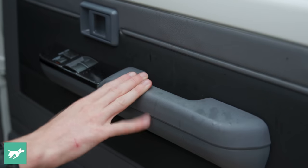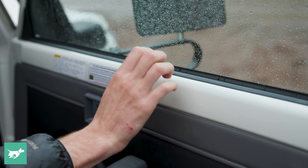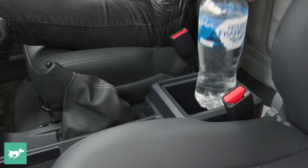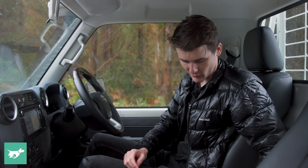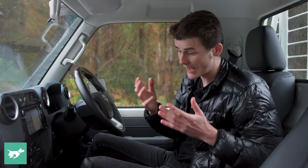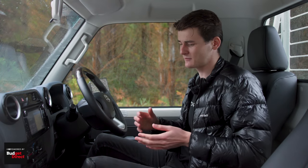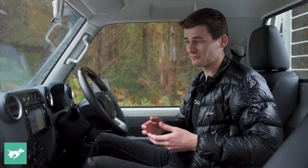Practicalities are an interesting one because this little armrest doesn't really sit in the right spot for my arm, but I can rest my arm up on top of the hard-finished door where you get to see the French vanilla once again inside. The Land Cruiser has ended up with a centre console, so you've got a little storage pocket, two 2.1-amp USB chargers, and cup holders big enough for about a 700ml bottle. It's a missed opportunity not to make them a little more generous for a 1.5-litre bottle, but you can buy an aftermarket centre console for about $1,000 that also has an armrest.